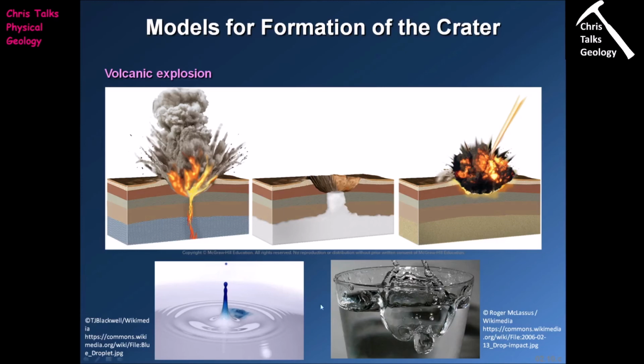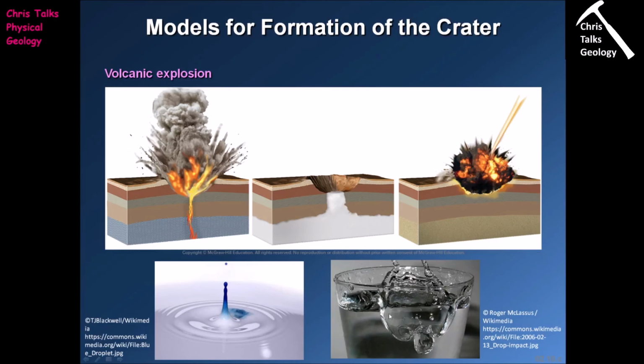So if we look at these two diagrams here, or pictures here, what can we see? Well, in this instance, we have some milk, and into this milk, someone is dropping a drop of blue dye. And so what you're noticing is the blue dye is making an impact, so it's hitting the water, it's causing the center to bounce back up, which is what we can see here, and here is our circular depression. You'll notice, though, that the process is producing these raised areas, which we see as ripples.